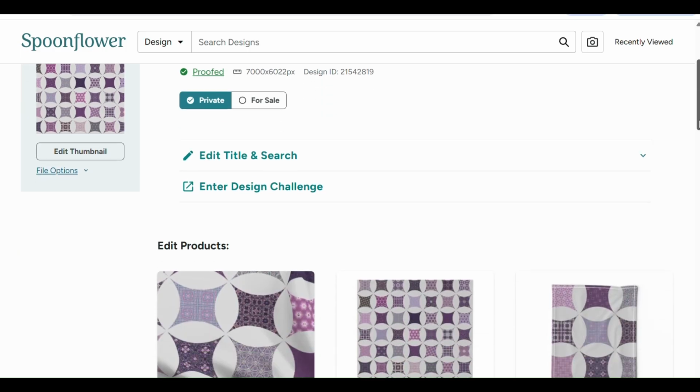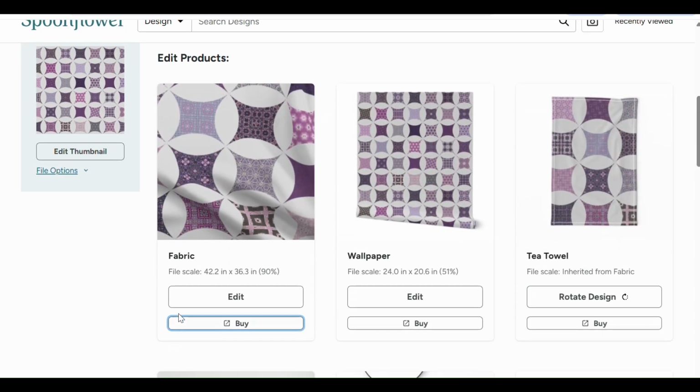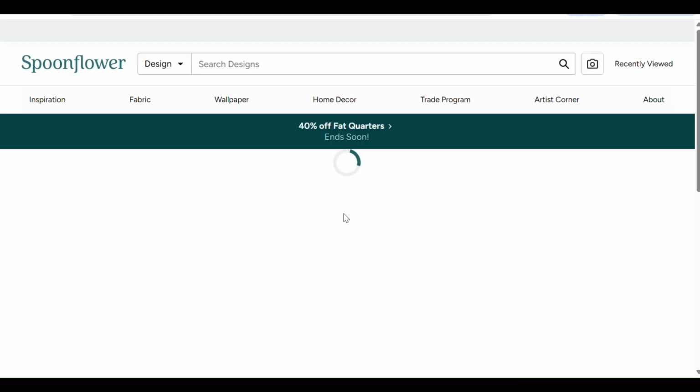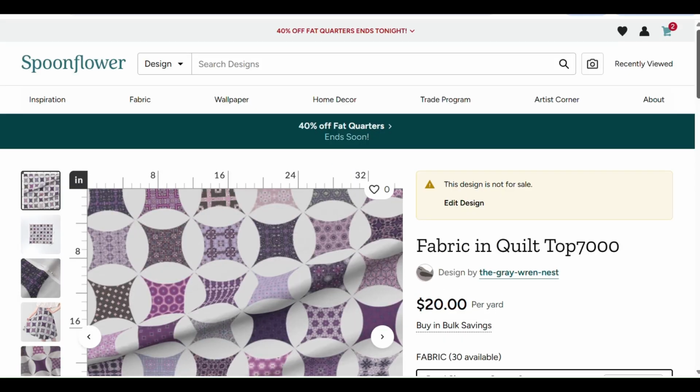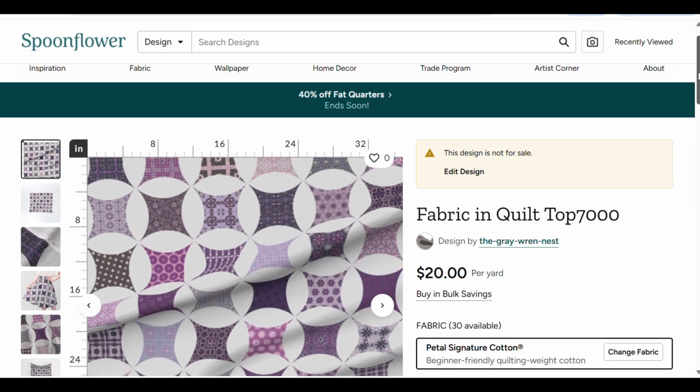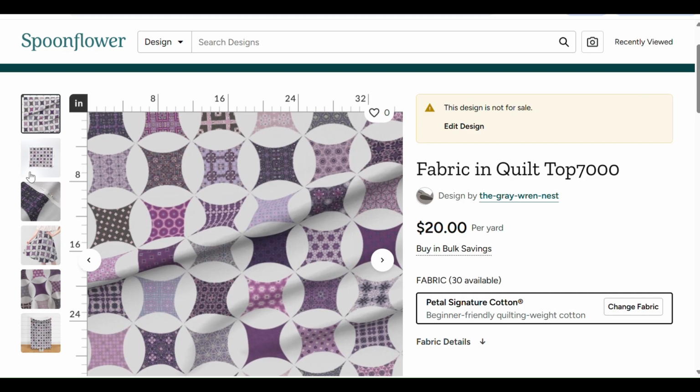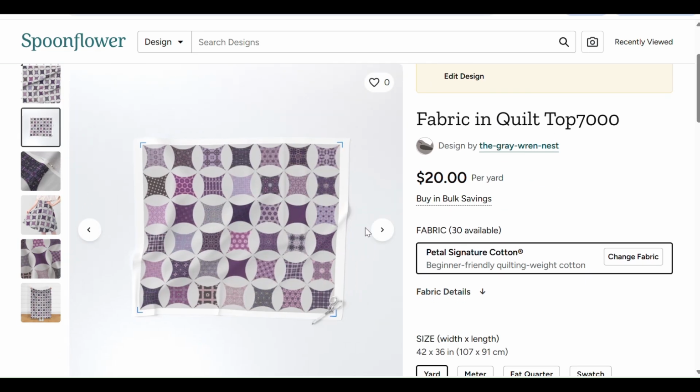So next we are going to take a look at it on fabric. And this is going across a yard of fabric. Look at that. 1, 2, 3, 4, 5, 6, 7. 1, 2, 3, 4, 5, 6. 42 by 36.